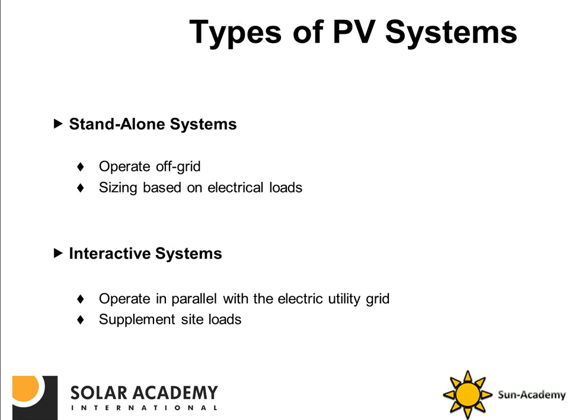There are two main types of photovoltaics or PV systems. The first is standalone systems, or commonly called off-grid. What is the grid? The grid refers to the electricity system that is connected across the country and supplies electricity to every home, business and factory. Systems that are off-grid or standalone are not connected to the grid and thus generate their own electricity independently. The second PV system is the interactive system, which is connected to the grid and can be used to generate electricity to supplement usage and can feed excess electricity back into the grid.